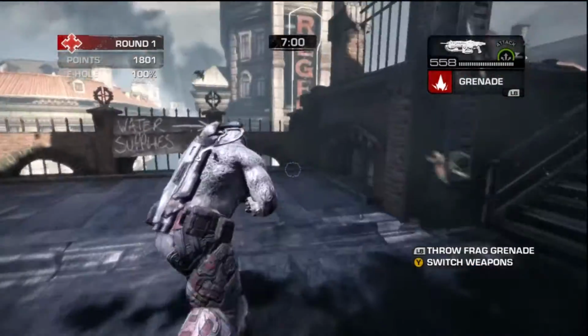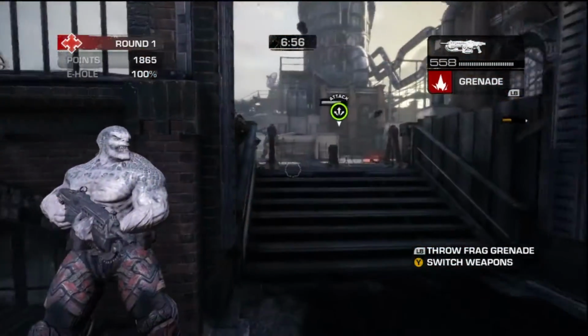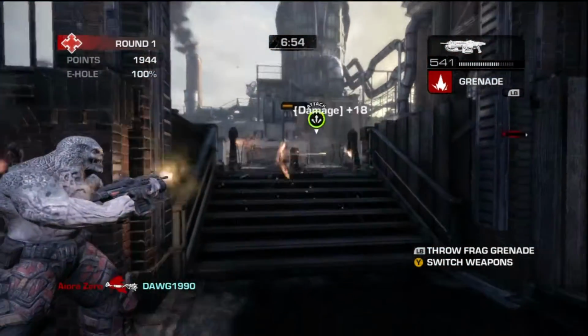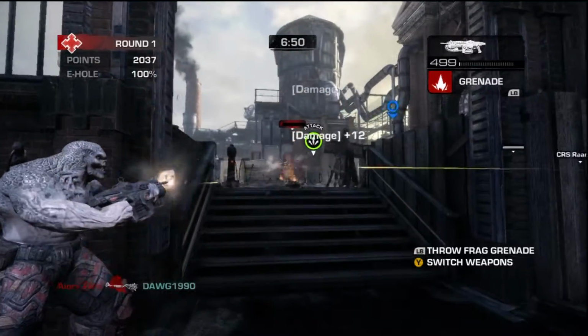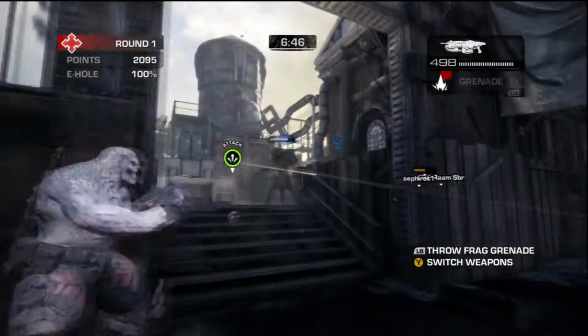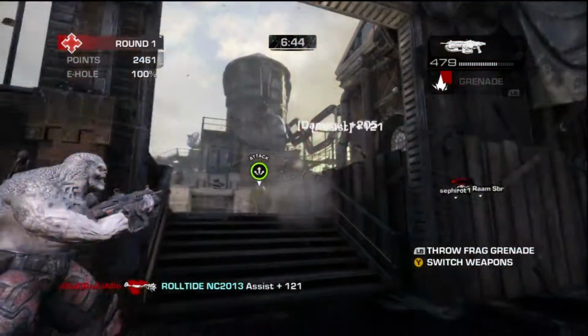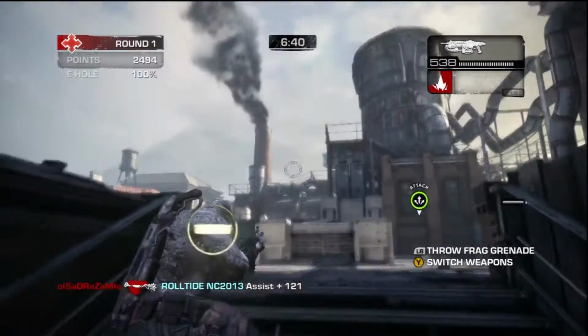Situations in certain scenarios, like there's 2 guys over there. Chances are the Boomshot would be really good, because it's a grenade launcher, and if it hits somebody, it's a direct impact explosion. So it's actually not a bad idea to test weapons out and see which ones fit per scenario.